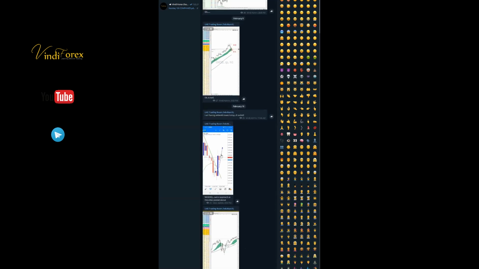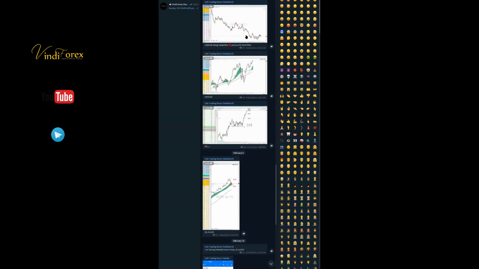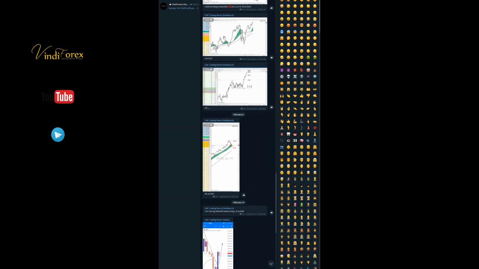So these are not just screenshots. Another one for NAS and the sell from the day before yesterday. Okay, that's another one around that point. So all of these particular trades that we actually took, I think this one got stopped out, and then this one as well. Which one was it? Not that one. The last one, which is this one, went well. And this one as well, and this one as well.